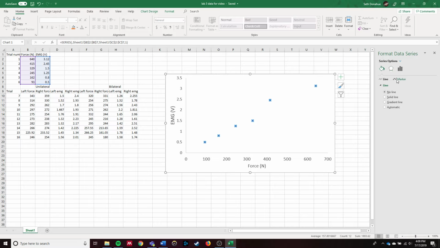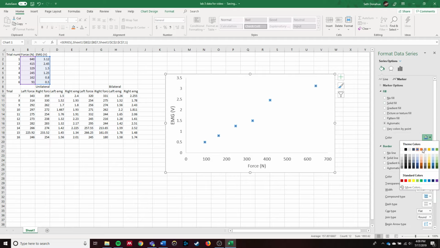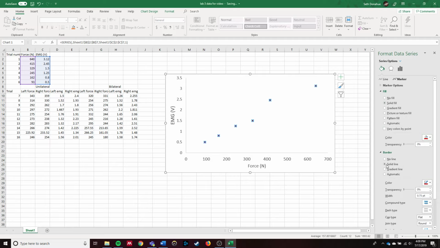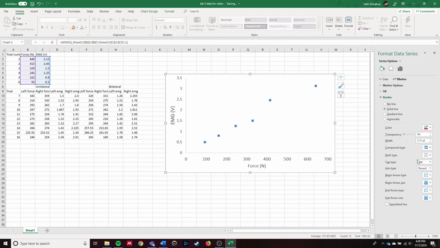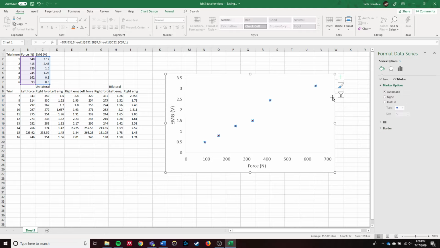What I want to do is go through here and look at the markers. So I want to change the marker width, and I'll change the color as well just to show you how to do this. I know I do it in later videos. That's border, so I want fill. There we go. And then I can change the transparency, okay? And on the border, I can change that as well, but I want to go to marker options, and then I can change that to built-in.